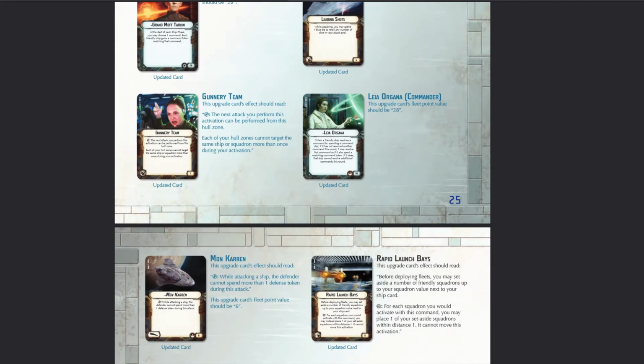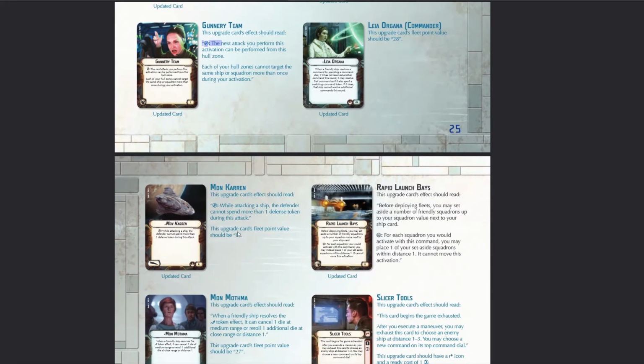Man, this, wow. And Gunnery Team is now an intensify firepower effect, so you can only use it when you use an intensify firepower command. And they did the same thing to Karen. Oh no, Karen. Oh no.